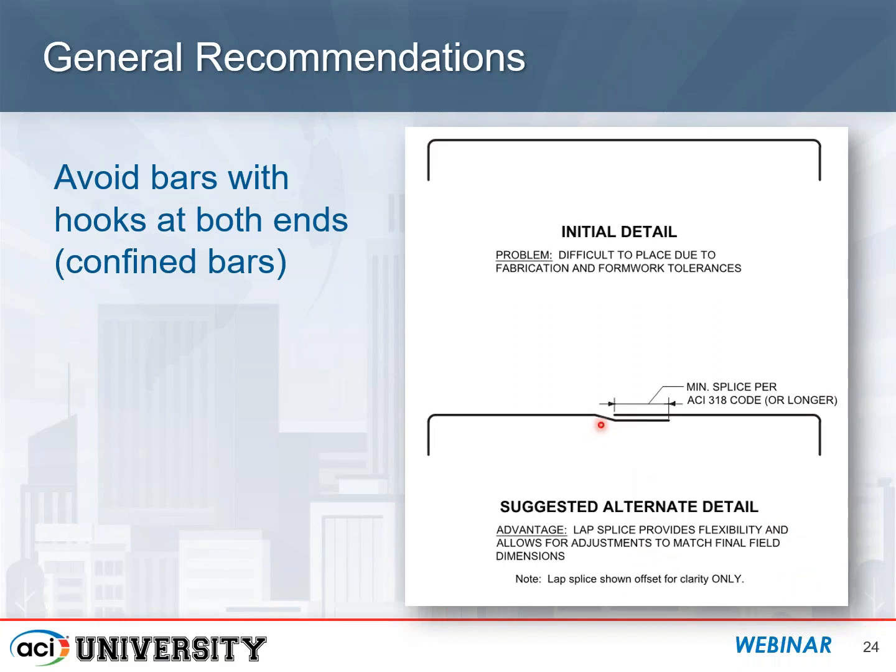Now, in lieu of this, what might also be useful is to have one longer straight bar and then 2 bars at the ends that are lap spliced to the longer bar, because then you're dealing with a much shorter length of a hook bar, which is easier to handle and place in the field.